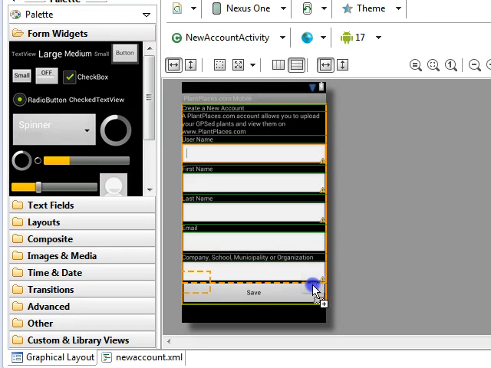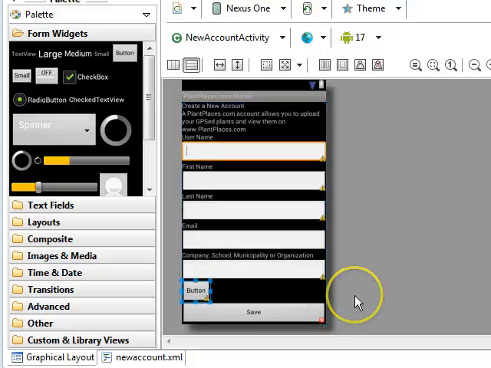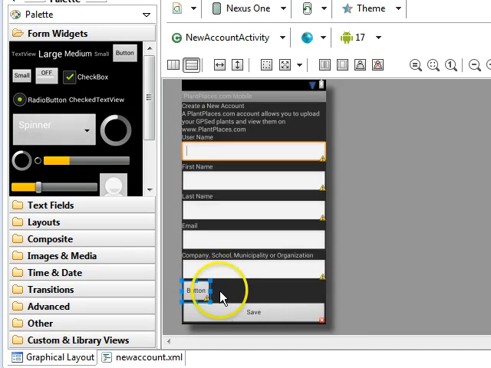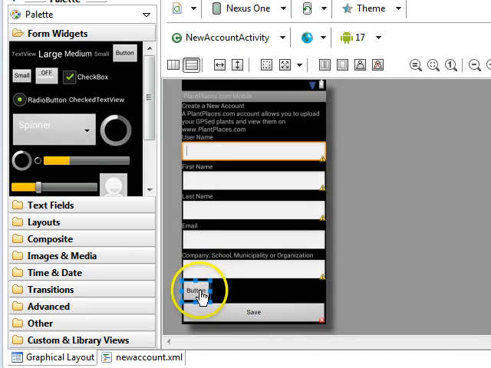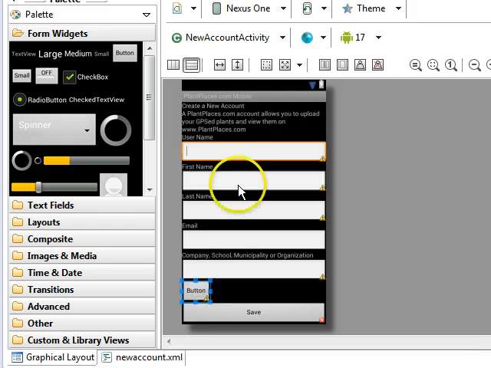Let me see if I can maybe pop it in the same cell as this guy just so we can kind of see what happens. It doesn't look like it wants to. Oh, there we go. So you see I was able to drag this button and drop it right onto the UI here. Okay. And then I can do things like change the name of the button. There are lots of options that I can do here. We have a bit of text up at the top.